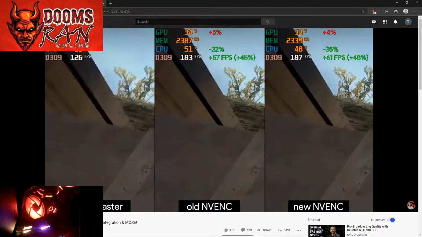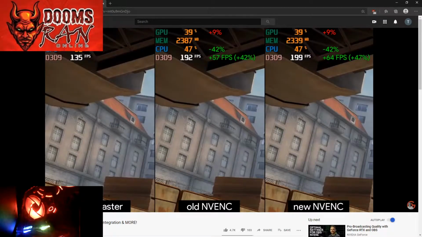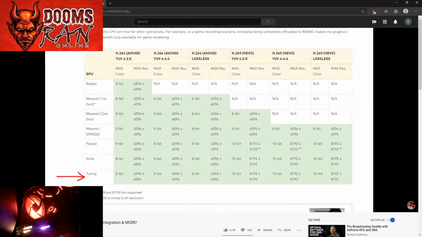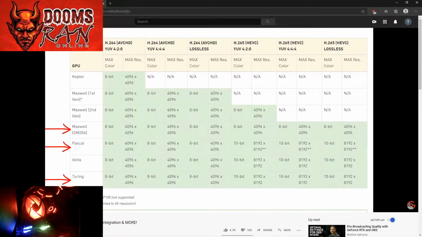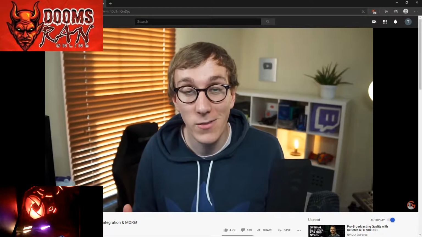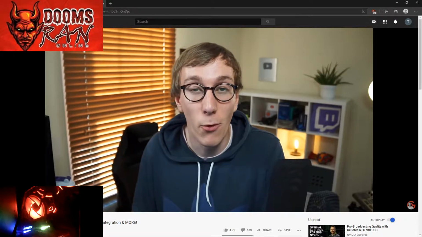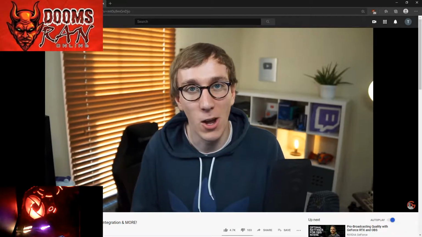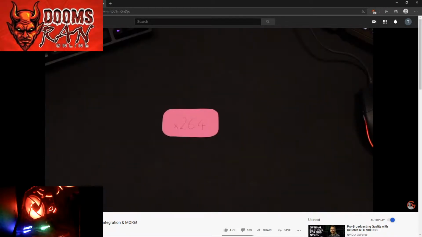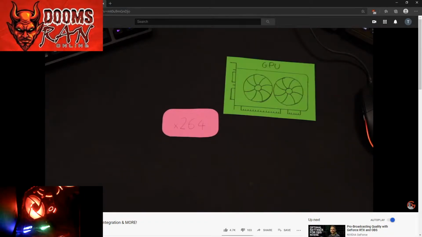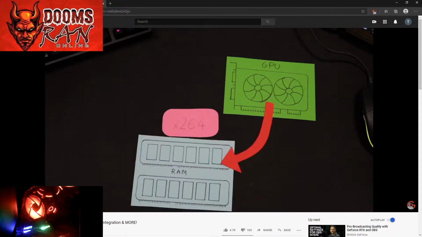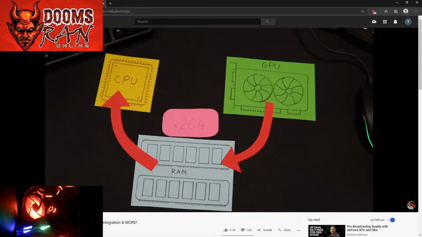Now this NVENC technology isn't completely new. It of course exists on the new 20 series Turing cards, but it also existed in the 10 series Pascal and then the 9, 8 and 7 series Maxwell. In previous versions of OBS, so versions 22 and before, there were 3 main ways of setting up the encoding for your stream. Firstly, using X264 and your CPU to do the encoding. This way, video frames were copied from your GPU's VRAM that was already rendering them for your game and for your monitor across to your system RAM, and these frames would then be sent to your CPU to be encoded at one of the chosen presets, typically very fast, as that was the default setting in OBS.